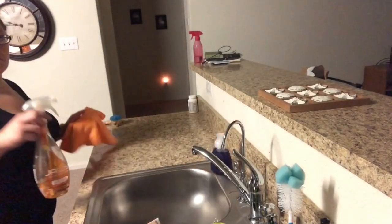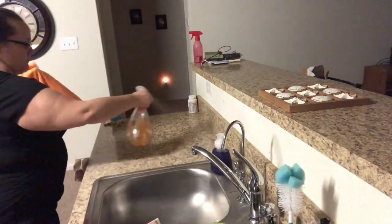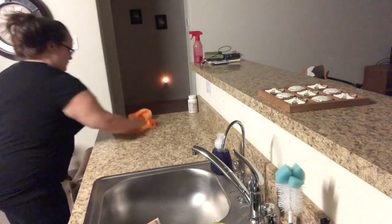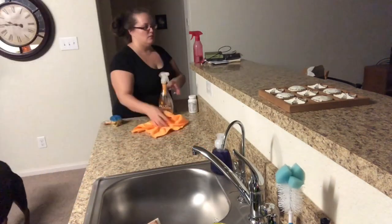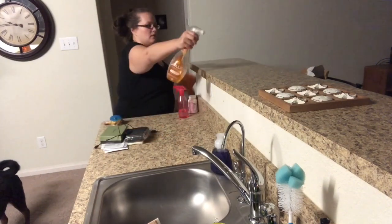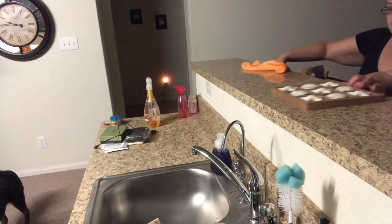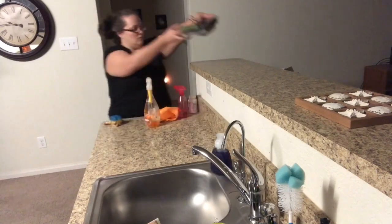So now I'm gonna go ahead and wipe off the counters. I'm gonna be using my Jaws kitchen cleaner and degreaser, as well as one of my Jaws microfiber cloths. I love the kitchen cleanser and degreaser. It is probably one of my favorite Jaws products. This bottle is almost completely gone, but it is safe to use on all kitchen surfaces and appliances, including stainless steel, and it is great at removing the grease and grime. I really love it. Plus, the microfiber cloths are awesome as well.